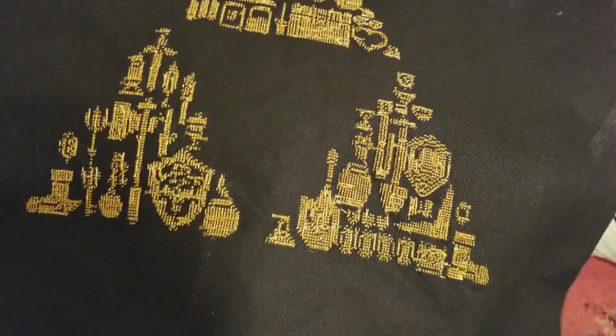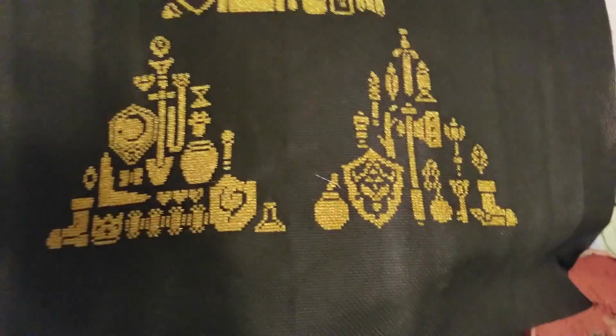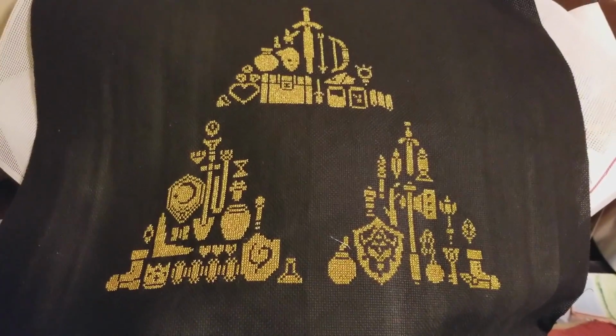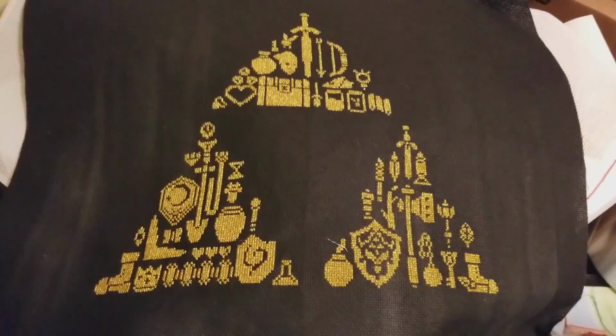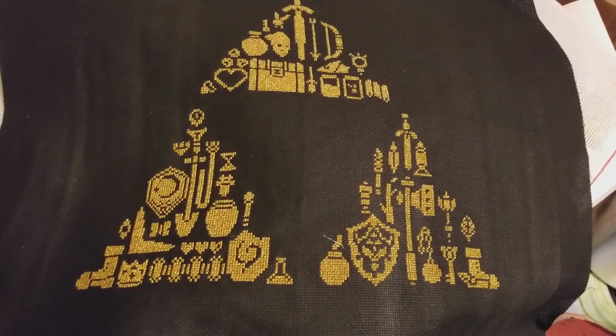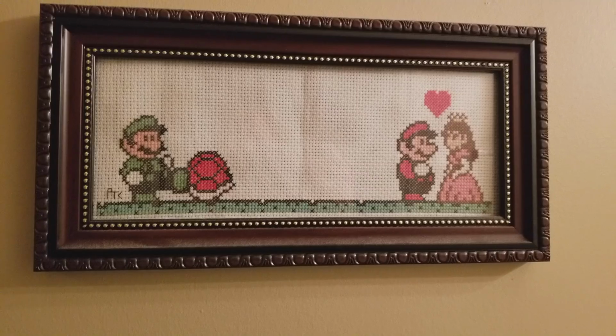I love The Legend of Zelda. And so this is actually backwards. Let me flip it around. It's the Triforce, as you can tell, with all the weapons and items from the games. And so this is another one that I need to get framed and hung on my wall somewhere. So that's all that I've got in this pile, but let's go look at some others.